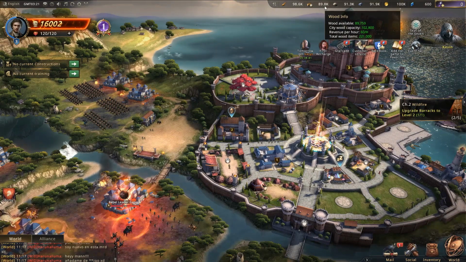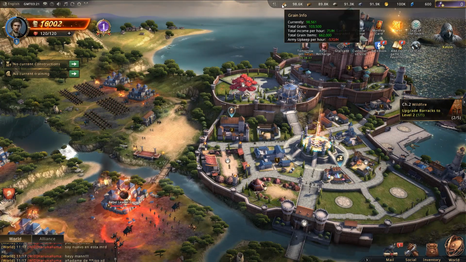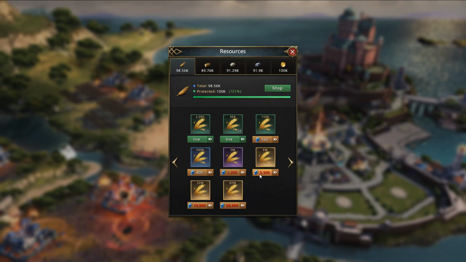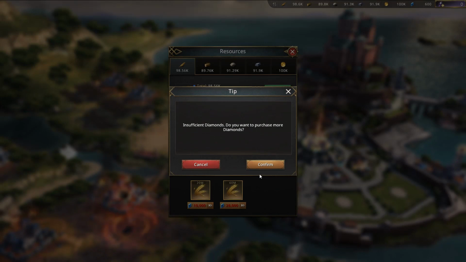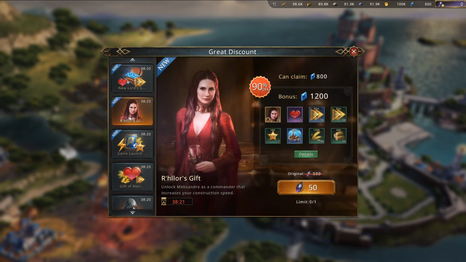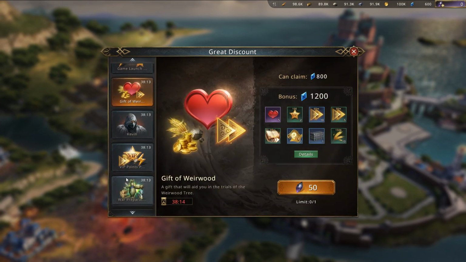On the top right of the UI, you'll see there's a lot of icons here. These are all your currencies, of course, and resources. So grain, for example. Can I increase grain? Yes, you can increase grain via the shop, which means premium diamonds. And just to confirm, let's take a look at, there we go. I'm trying to see how much diamonds cost. You can buy stuff that speeds up construction speed and all this stuff for gems.